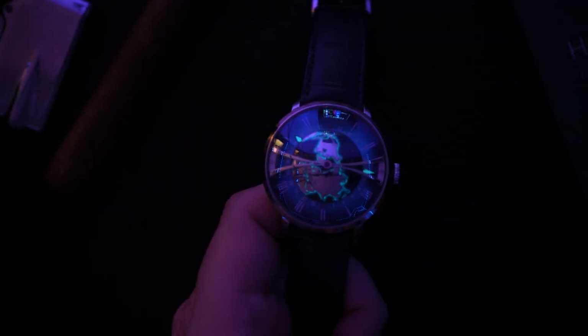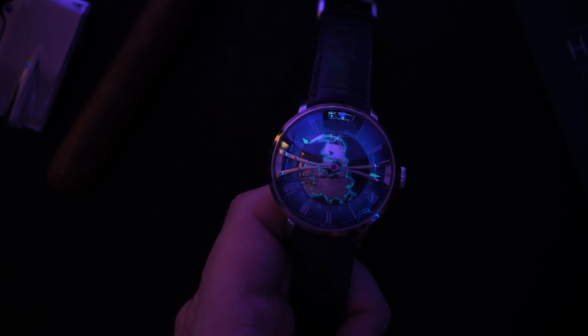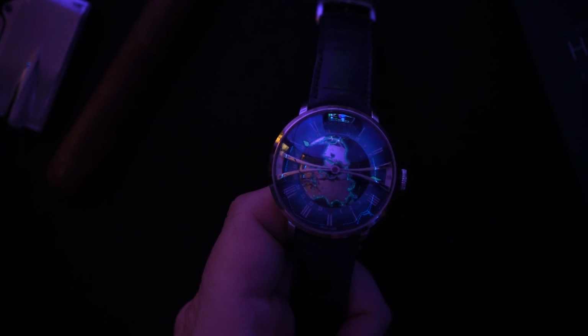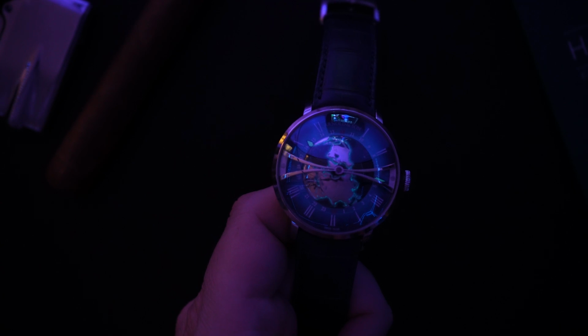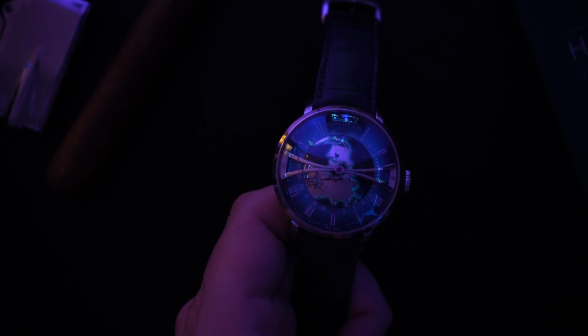There's lume. I mean, there's not a ton of lume on that dial, but it looks so cool. The outline of each of the continents is in lume. So basically those shallow areas where it was a little bit bluer than the rest of the dark blue sea, that is in lume, and then the hands are lumed as well. It does fade pretty quickly, unfortunately, but overall, I think it looks so cool. I just wish it was a little bit brighter and it lasted a little bit longer. That's my only complaint. Otherwise, lume is pretty awesome on here.